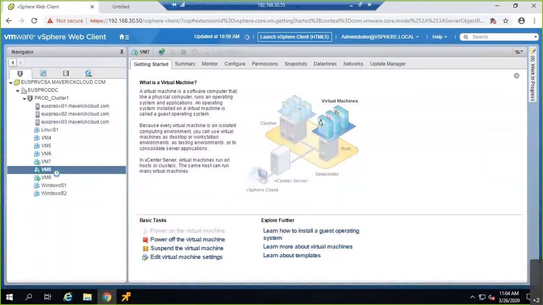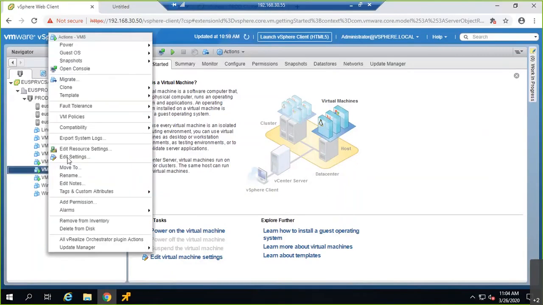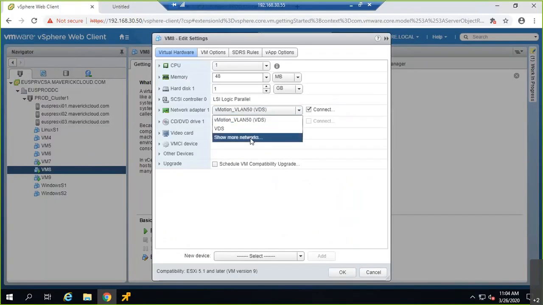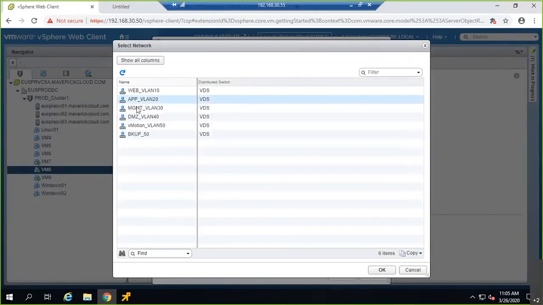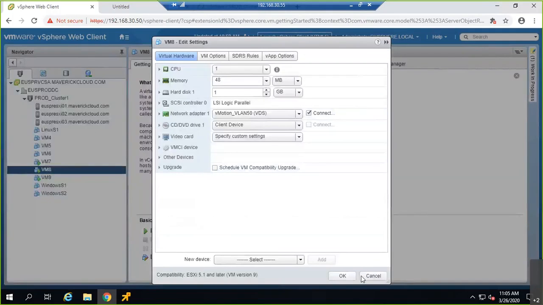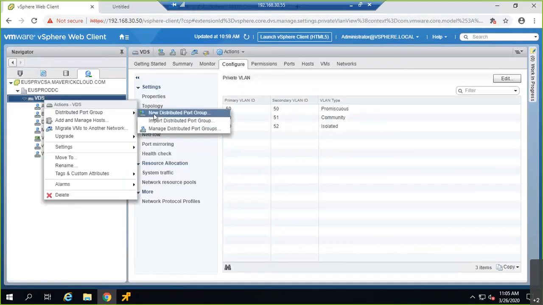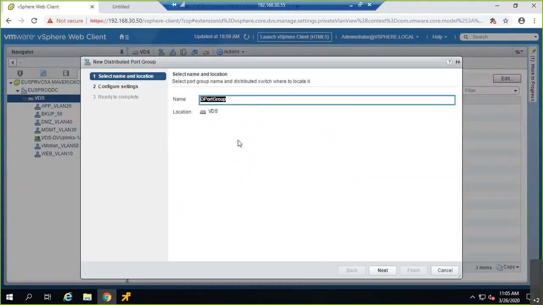What I will do, next machine. Okay, edit settings. I'll put it on isolated VLAN, which is 52. So for 52, I haven't created the port group. Let me go to port group, create a port group for isolated VLAN. Backup underscore 52.